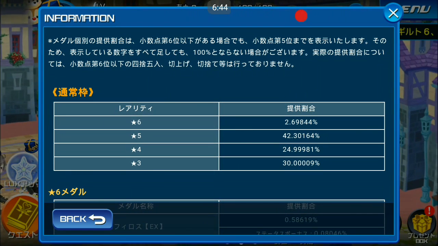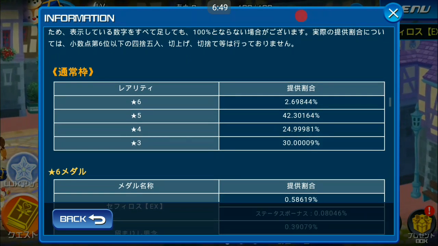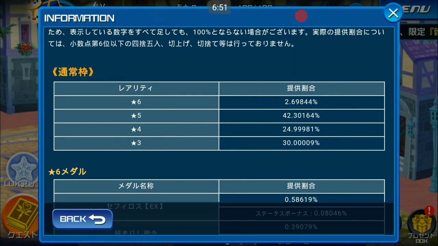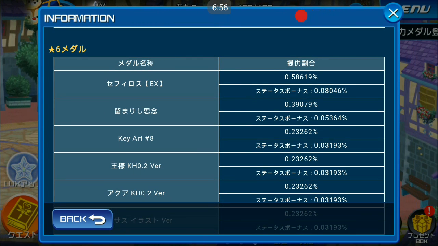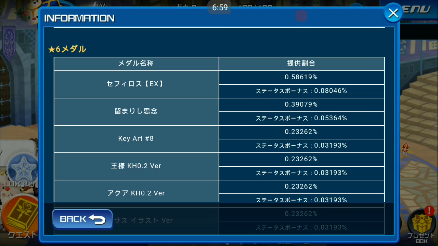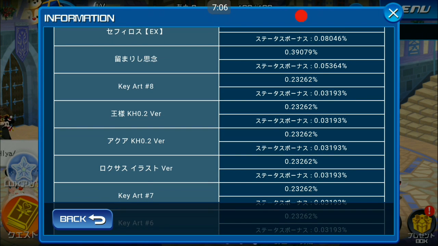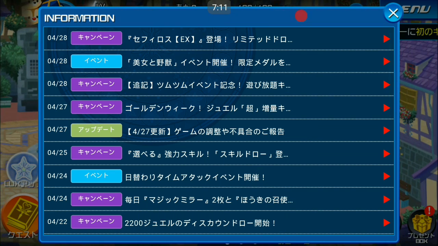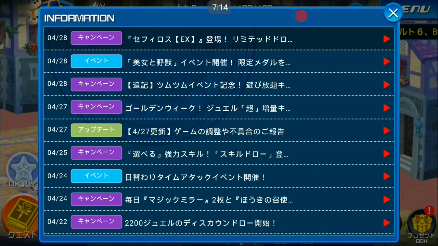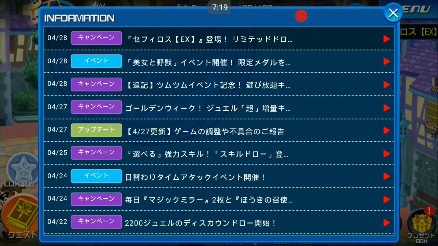And here's the chance to get this 6 stars. It's only 2.6%. Well, at least you will get a guaranteed 6 stars by 1. And for Sephiroth, the possibility you will get is 0.58%. The lingering will 0.39%. The rest is 0.23%. And yeah, that's for this Sephiroth EX draw at the same time with lingering will.